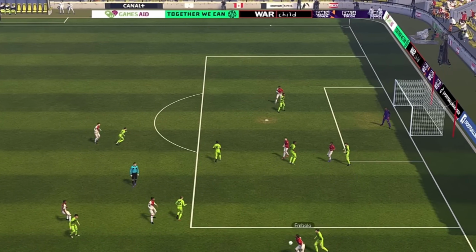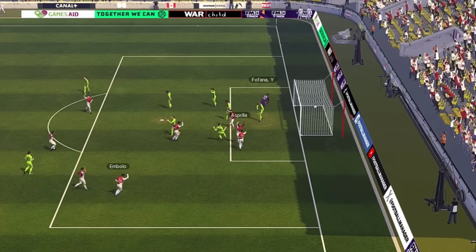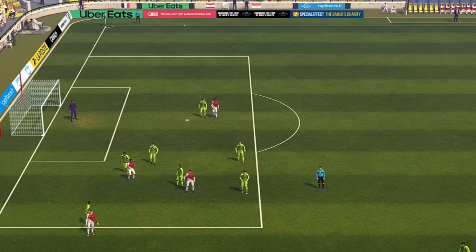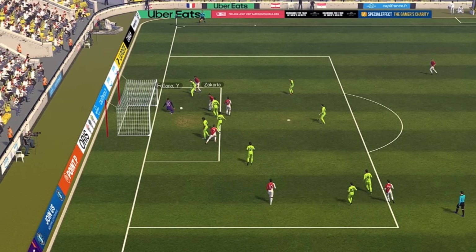It's from another throw-in. Here's Mbolo. Whips it in. Far post. Asprilla with that far post header. And now I go, oh my gaze. It's another throw. It's another throw. It's the Kuiper far post. And then Mbolo.